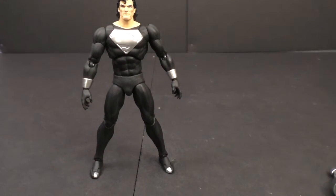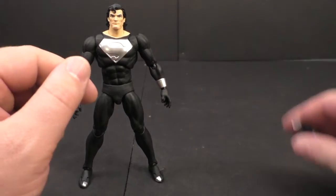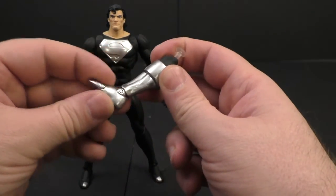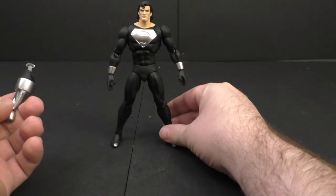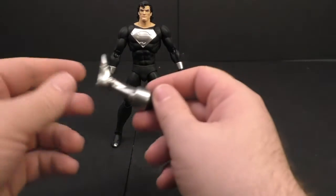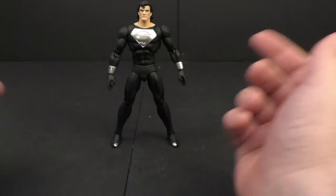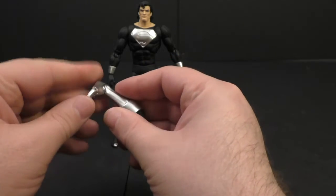The lights are kind of really flashing off that S, but not much we can do about that. That's why you have something so shiny. All right. Then he also has this whole different set of feet. So in the comics, he lost his ability to fly because he just died, and he's slowly getting his powers back with the sun. That's what the black suit is. It absorbs more light for him, so he heals faster.